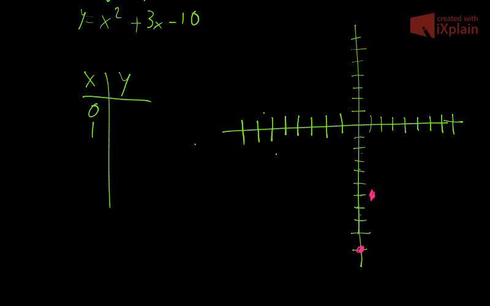This is very, very steep. That's okay. So I'm going to go ahead and put those numbers in. My y is negative 10, negative 6. So it looks like I'm getting pretty close to a 0 over here. So I'm going to try an x of 2 and see what happens.